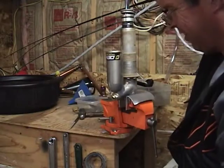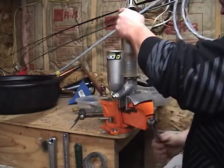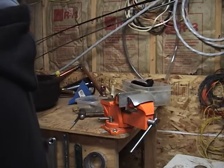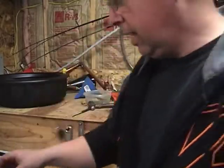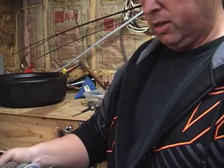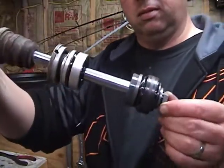Oh! Yuck! Oil everywhere! Okay, that was a mistake. Oh, dang it. Okay, so the piston's out. Thanks for bearing with me. I had oil everywhere and I thought I should probably clean it up. Anyway, I got the piston out just by yanking it right out of the shock. Once the circlip was gone, it was a little bit tough to get out, but there it is.